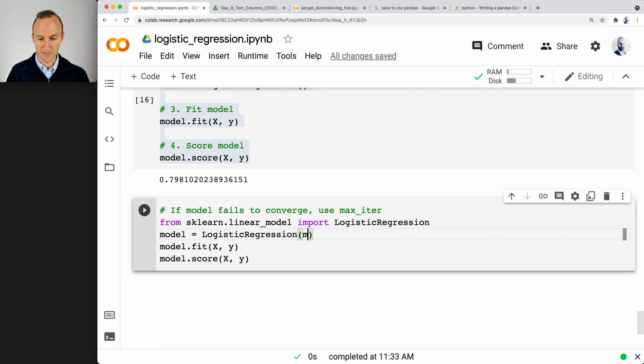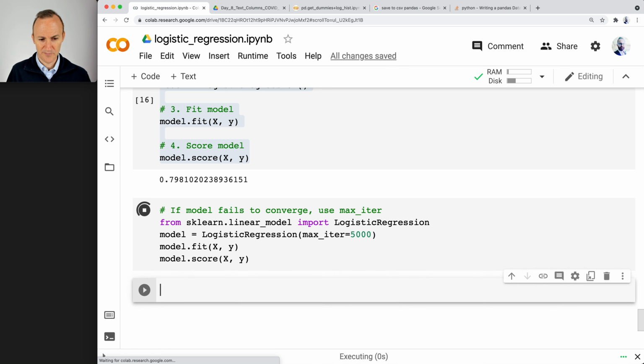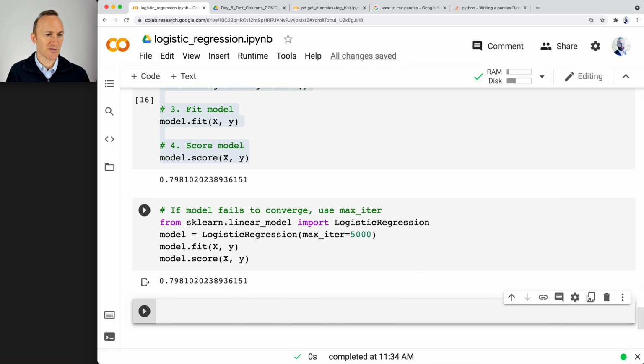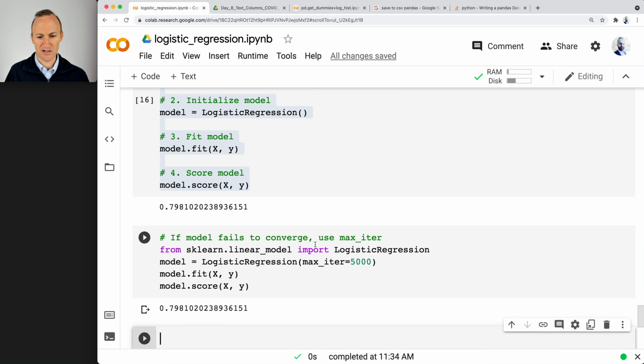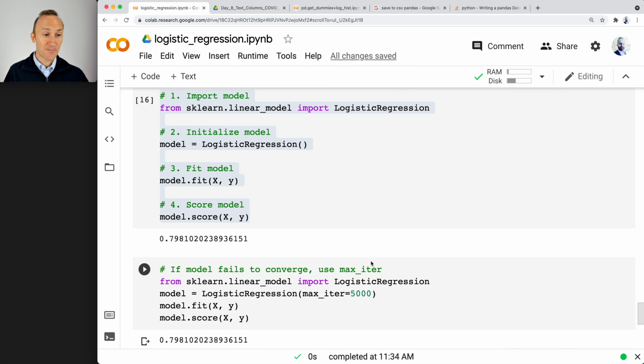So here's where you would put it, max_iter. You can use it anyways. And I think the default is a little too low. 5,000 should definitely be sufficient. It'll stop if it peaks out, but sometimes it doesn't find the minimum and it terminates, and your score is not very good. So you can see it's the exact same score. Okay. So this is just an aside note that may come up on occasion. Okay. What goes inside the parentheses of a machine learning model are a lot of things. Okay. That's basically all there is to logistic regression, right?